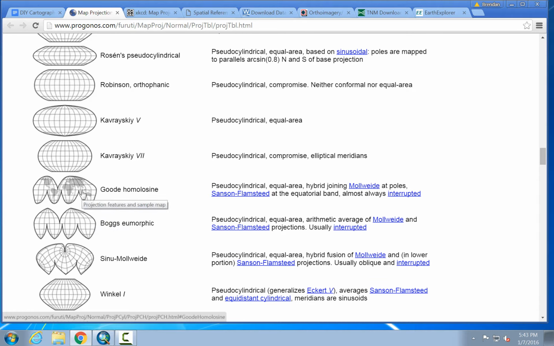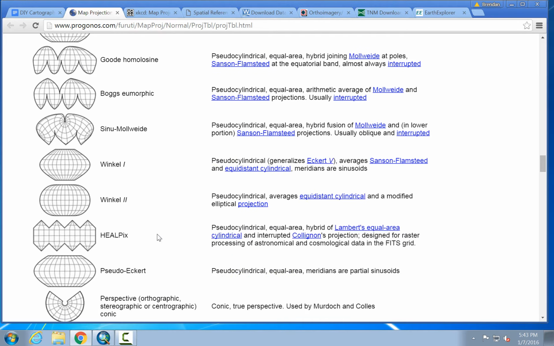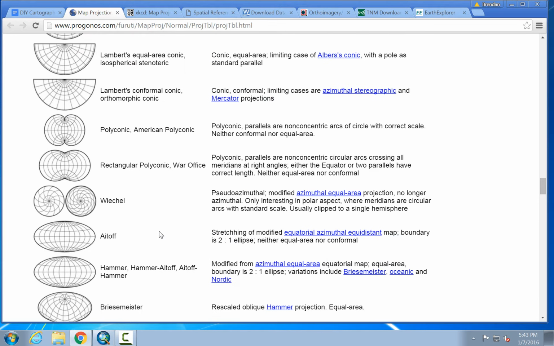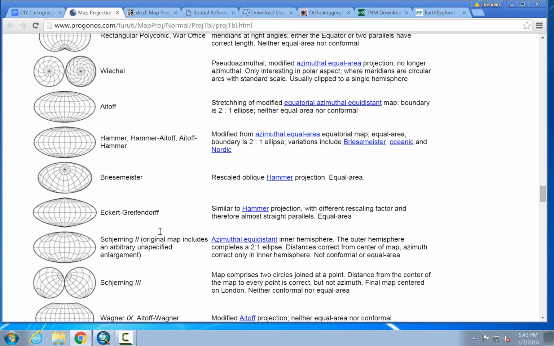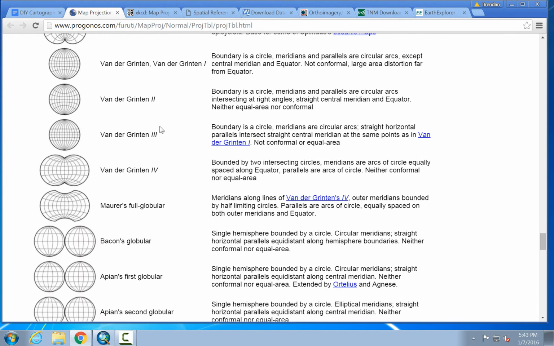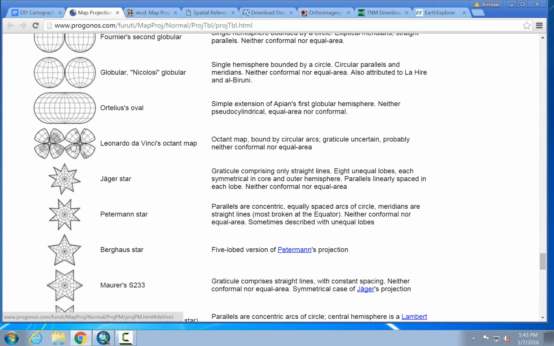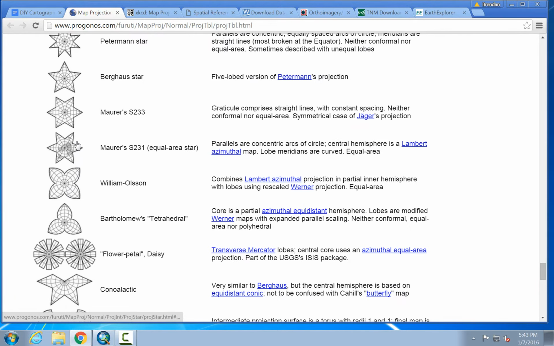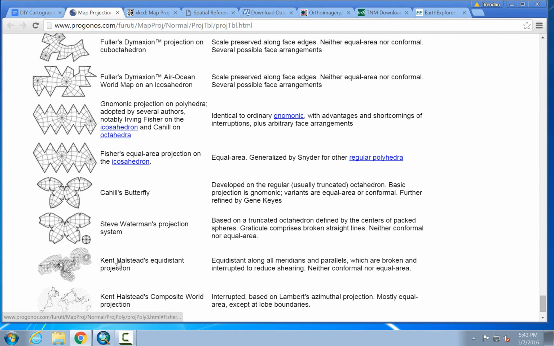That preserves a lot more accuracy, but it's extremely hard to read. Some of these are very useful for looking at the Arctic poles, for example. So they do have their uses, except, well, some of them don't really have uses. Look at this one, and they get even weirder.